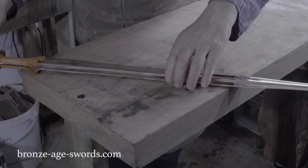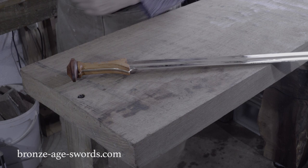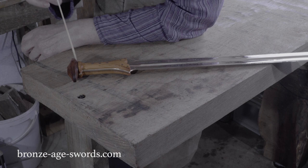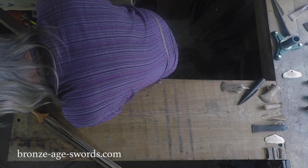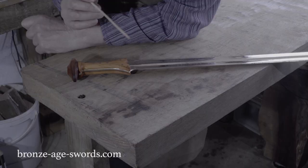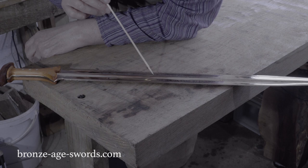On this sword I've used the pommel form from a bronze-handled sword with a wide lozenge-shaped pommel, because without it the sword kind of lacks something and isn't really interesting. They have big rivets down the middle of the handles — they're very hard to do. Some of them are even bigger, going out to about nine or ten millimetres. To get such a big rivet in such a narrow handle you wonder why — obviously it means something. This one has four rivets. The blade, as nearly all Carp's Tongue swords have, has a parallel line forged into the blade — just one line that goes all the way down and tapers.